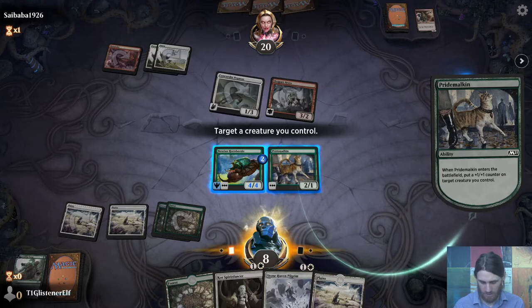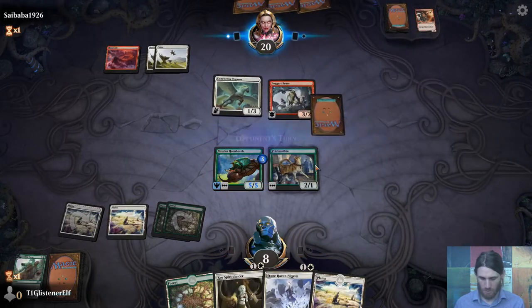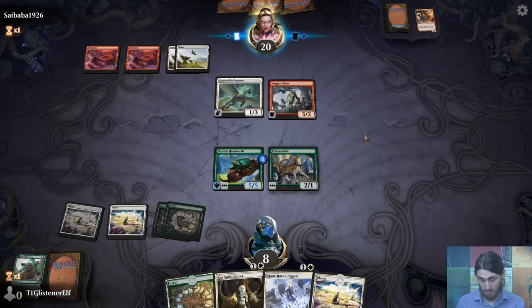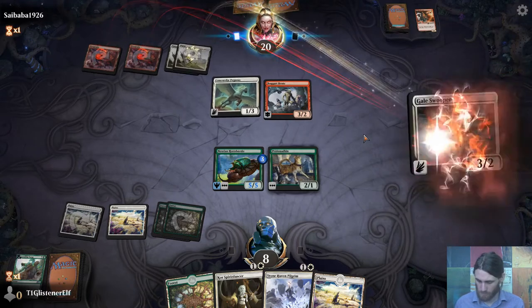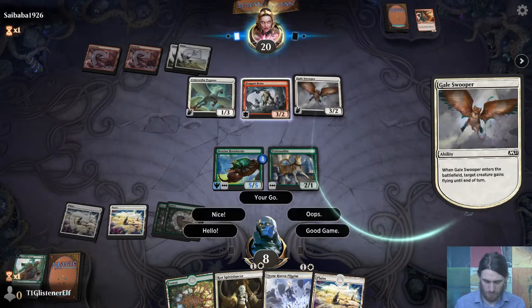It doesn't really matter, does it, here? I guess we could stack as many of them as possible on the Hornbeetle. So, this thing has Menace, so we'll block both here. They can kill Pridemalkin, and then I'll still have a 5-5. I'm sorry, what does this do? Target creature gains flying. Ooh.